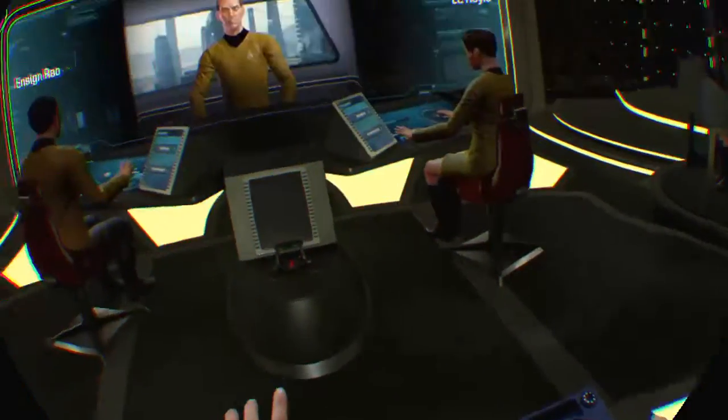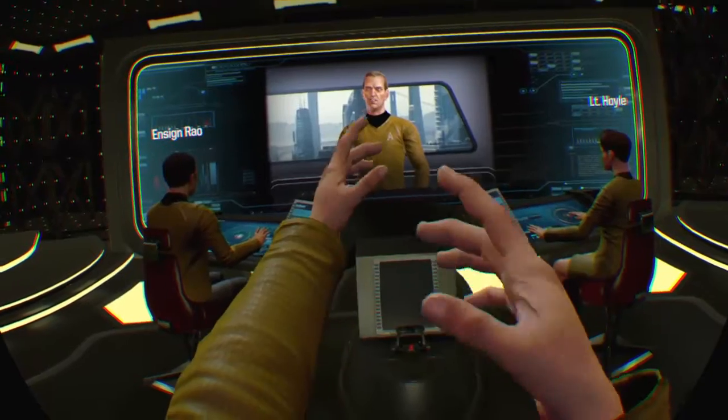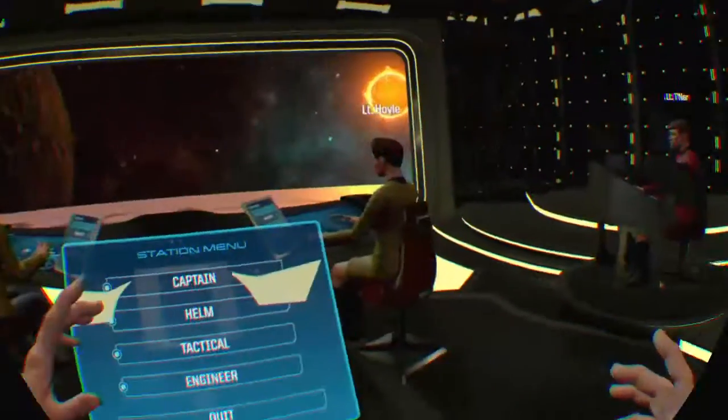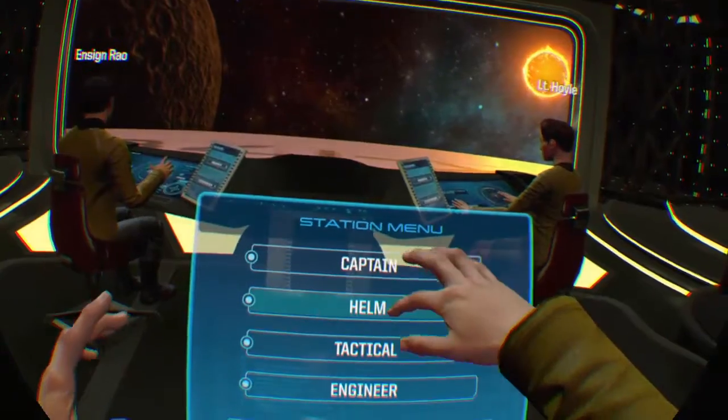Feel free to experiment and get comfortable with the ship's fields in the simulator before moving on to the real thing. Right on. So I'm going to select, I mean, what am I going to be first? Obviously, there's only one choice, right? We've got to be captain.